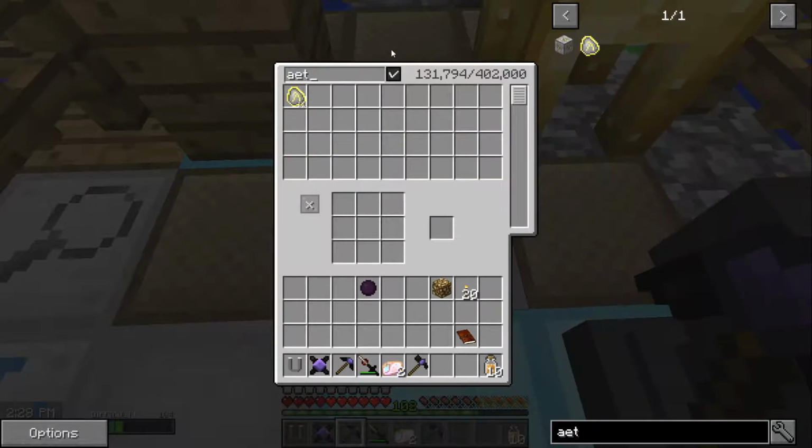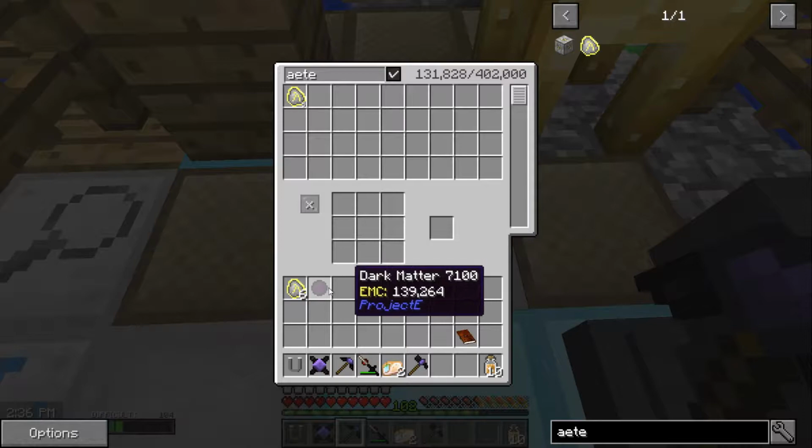So let's look at our aeternalist fuel. We already have the 6. So 1, 2, 3, 4, 5, 6. We have our dark matter that we need to transform in 3.